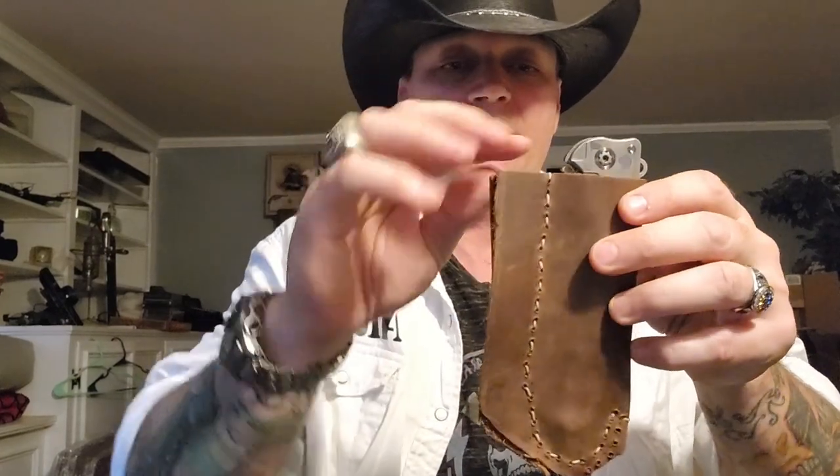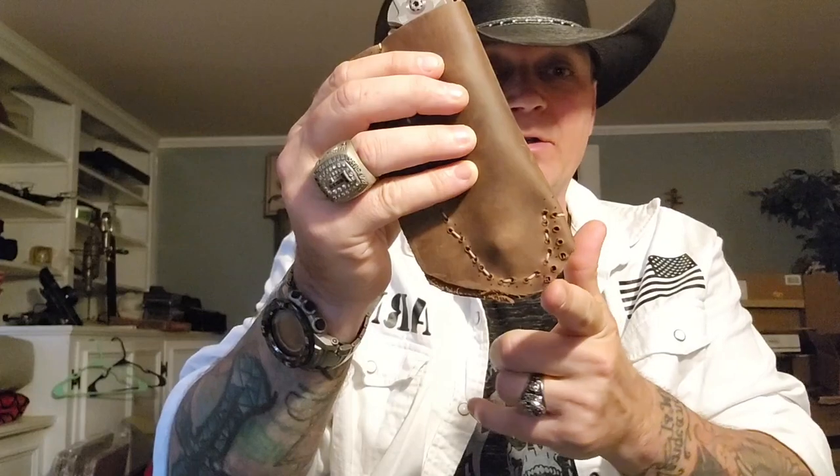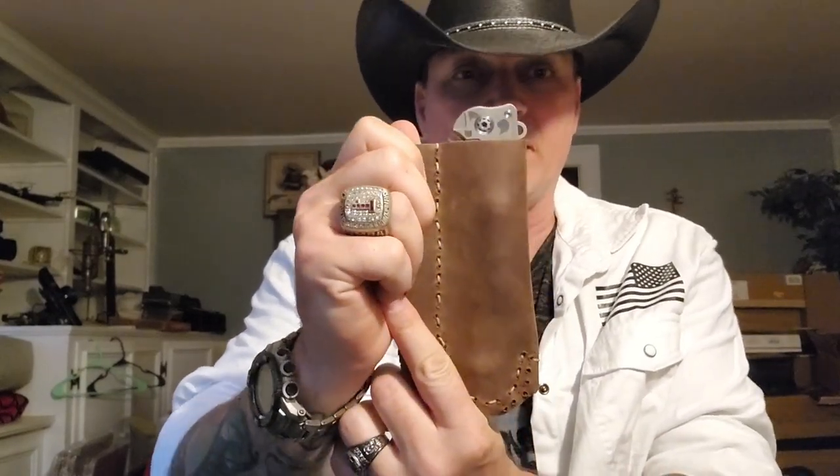Obviously, it's not done yet. I still have to trim this. But what I did is I did some stitching all the way around, coming up to here. So now what I'm going to do is from this point, I'm going to bring it to the grinder and just grind away some of this leather all the way to pretty close to the threading. And what I did is I ran a glue line down the back of the threading so it'll help keep. But you can see, you know what I mean, it's going to end up looking like that.